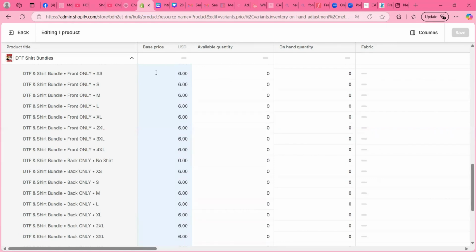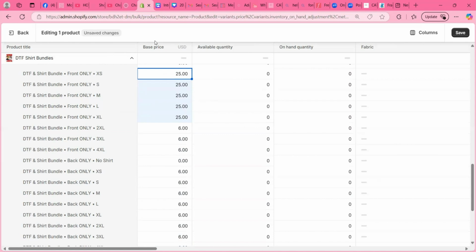If you want to include a different price for the DTF, I mean, if you're pressing it, we are normally charging what, $25 for a shirt? It's up to you on how you want to do it. So I'm going to say $25.